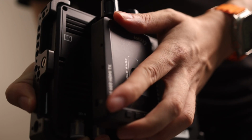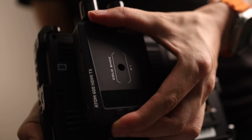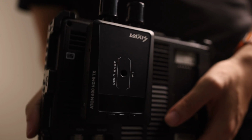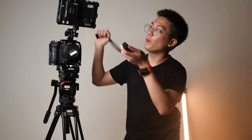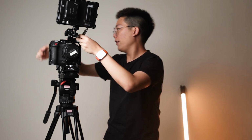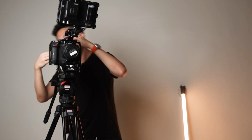And it just goes on the monitor just like that, and I don't have to put this transmitter anywhere else, which is what makes this build super clean. I like to minimize the amount of cables that come out from my rig itself, and this is one way. And so I have just a dummy D-tap here, and then it just goes straight into my monitor.